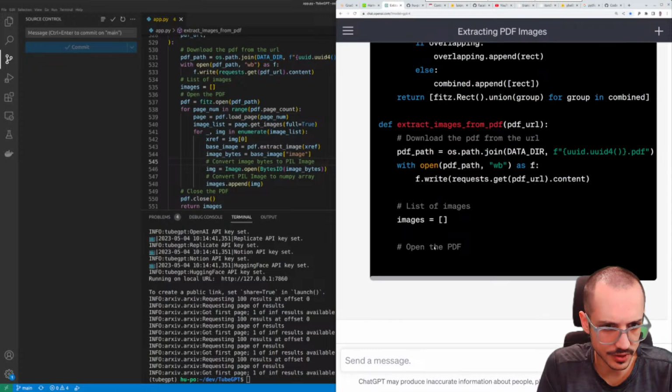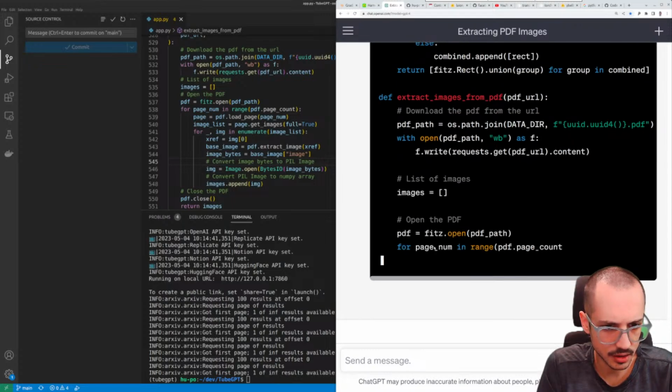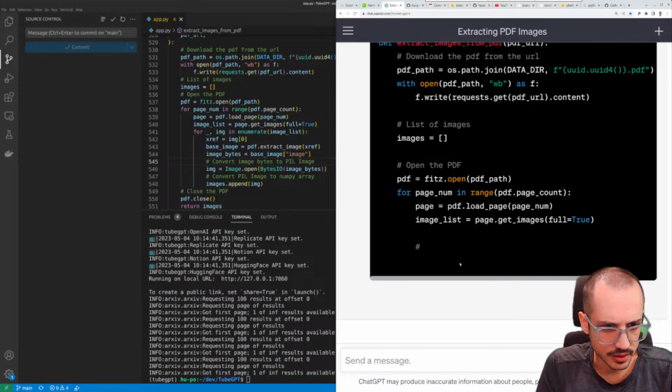Okay, so now it's trying a different strategy here. It's actually trying to combine the rectangles together.